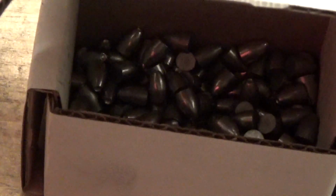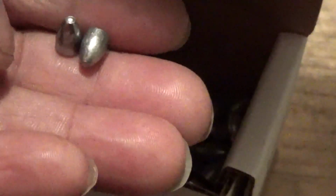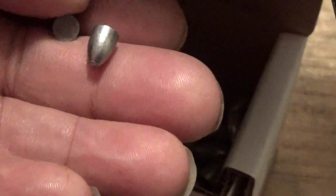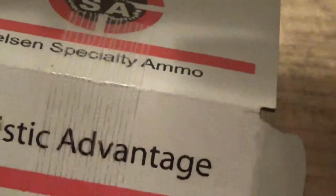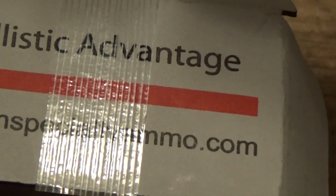So I started using the 36 grain, and lo and behold, to my surprise, the 36 grain performed exceptionally well. So I just want to give you guys a shot of the slugs, and as you can see, they are extremely clean, very well made, and they're heavy. They're heavy, and they do a lot of damage. So my hat's off to Nick Nielsen. He's doing great things. So check him out if you haven't already.